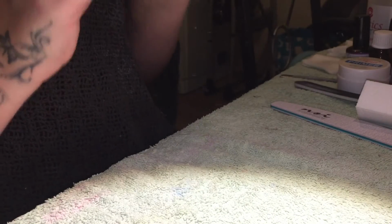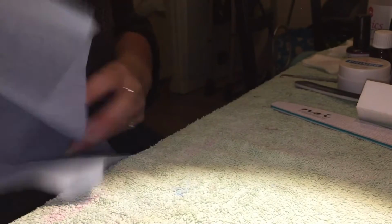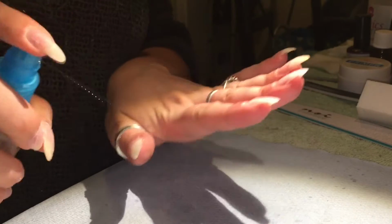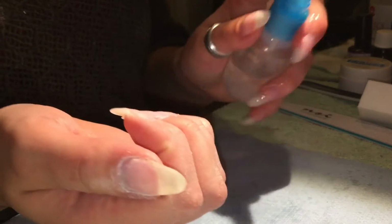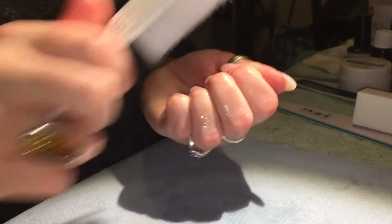So once all of the dead skin has been removed, I just pick up that old paper towel and pop it in the bin. I think it's really important to pop a new one down just so that you don't have any dust lingering and getting mixed in with the gel. I'm now just sanitising my hands using some 70% alcohol. This does also help to dehydrate the nail. And then I'm going to go in with a brush just to really make sure we've removed all that dead skin.